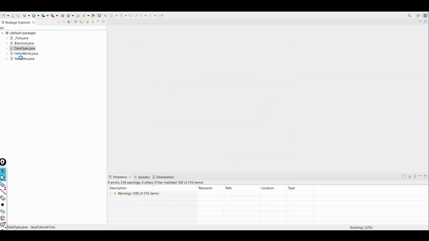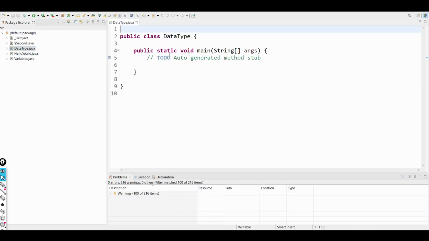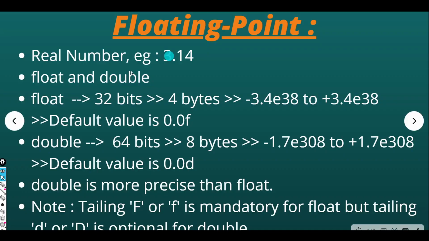Over here in this data type class, previously we said that we declare a variable of integer like this. Now we can declare a variable of floating point. The floating point consists of float and double, so we need to use the keyword to declare the float or double.